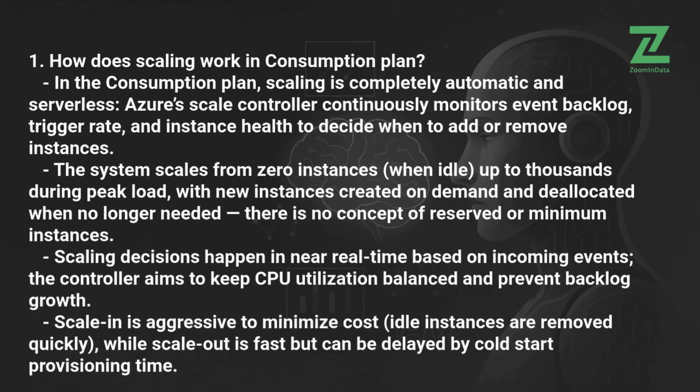There is no concept of reserved or minimum instances. Scaling decisions happen in near real-time based on incoming events. The controller aims to keep CPU utilization balanced and prevent backlog growth. Scale-in is aggressive to minimize cost. Idle instances are removed quickly, while scale-out is fast but can be delayed by cold start provisioning time.